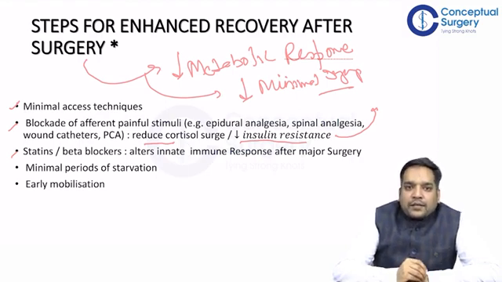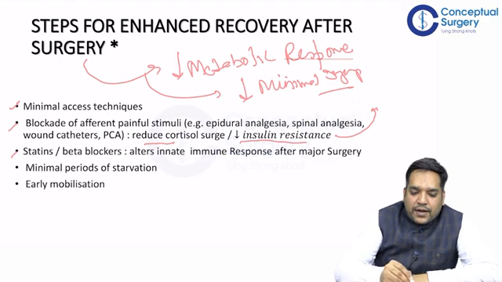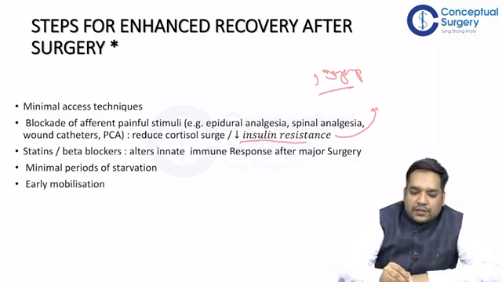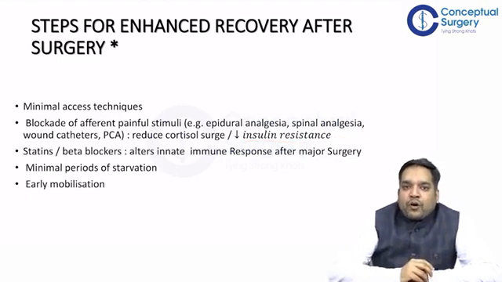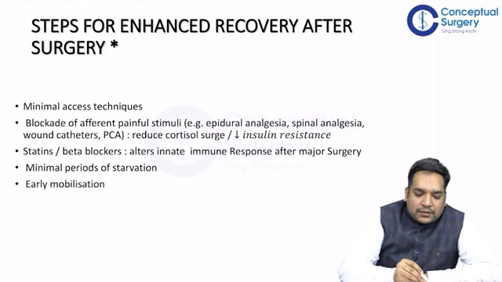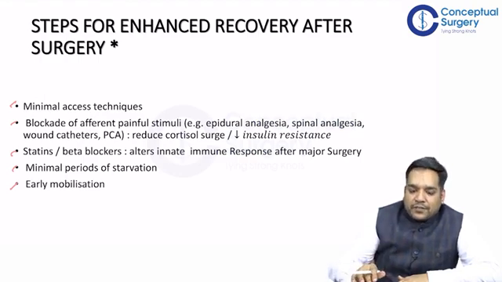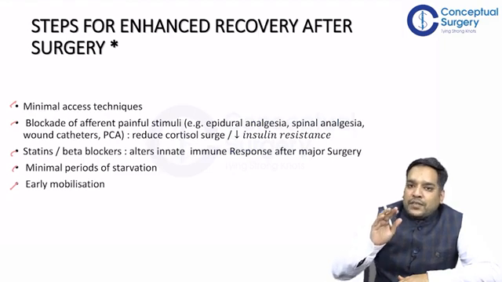It is also important that if we keep the starvation period minimal, it will lead to decreased metabolic response and enhanced recovery, right? And early mobilization is also very important for enhanced recovery after surgery. So guys, remember these points. Basically, minimal access technique, blockade of afferent painful stimuli, statins and beta blockers, minimal period of starvation, and early mobilization are very important for enhanced recovery after surgery. And all these measures reduce the metabolic response or cause minimal injury in the first place.